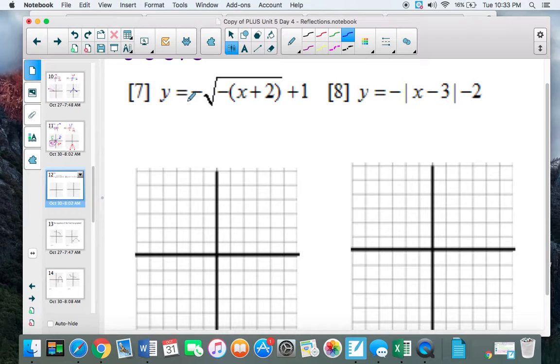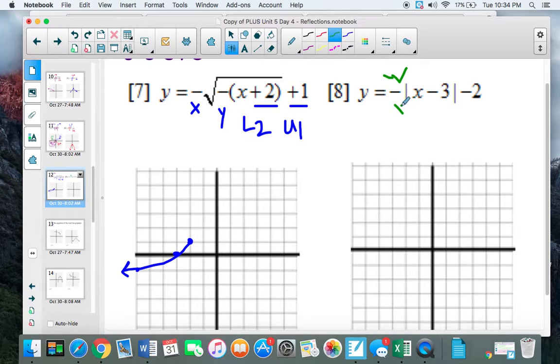Alright, so another one where we have a double reflection, but we're going to start here and say that it goes left 2, up 1. So I'm going to go left 2, up 1. And again, since I have a reflection over the x-axis and a reflection over the y-axis, my swimmer's arm is going to be going downwards and backwards. So I'm going to go down 1, back 1, down 2, back 4, and my swimmer's arm is going to be going like that.